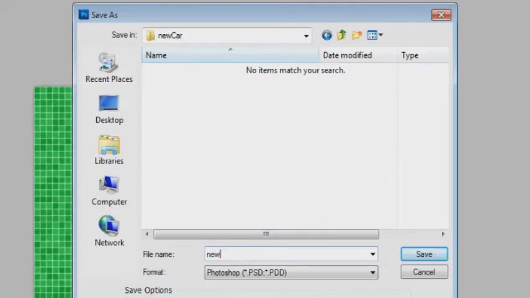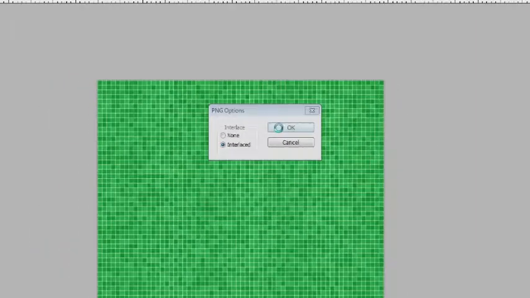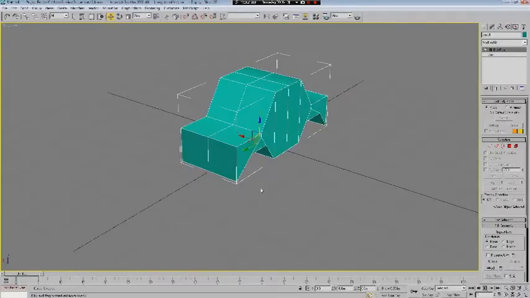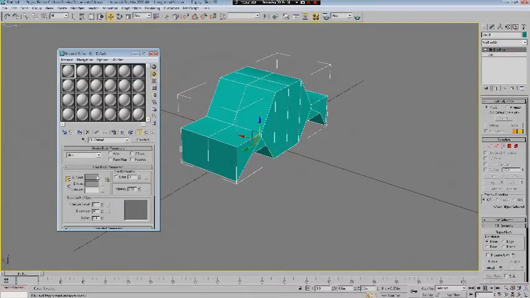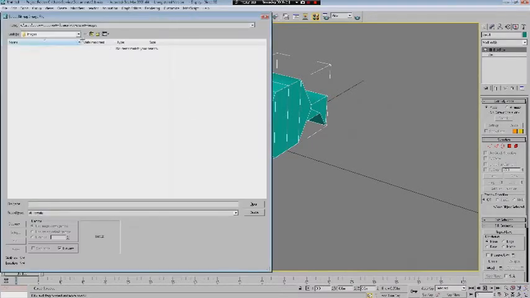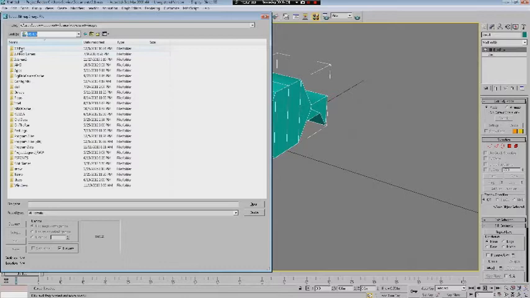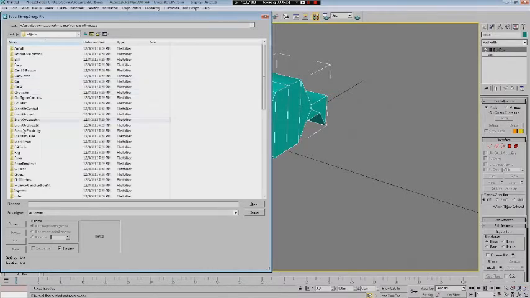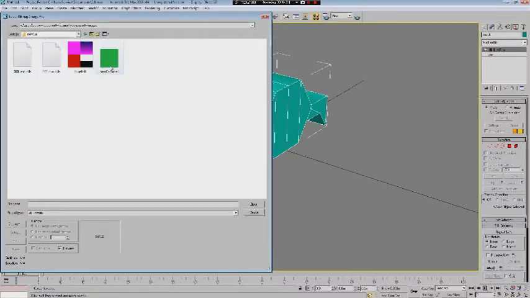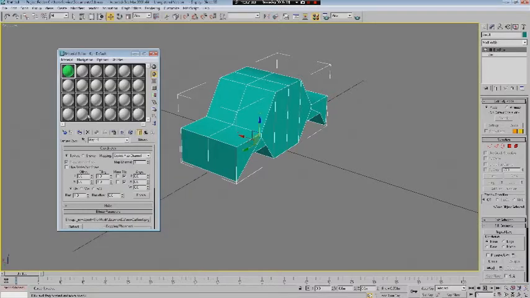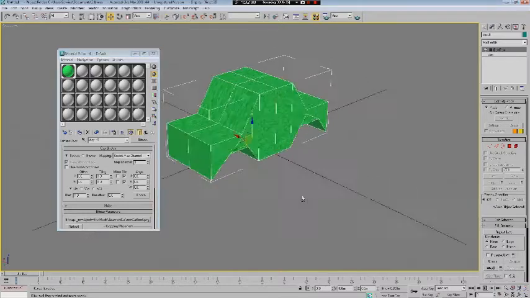So we're going to call this New Car Smell. I'm going to save that as a PNG for now. DDS is ideal, the DDS file format. Okay, so that's done. We go back to the car. I'm going to open up my material editor, and we're going to put this in here as the grass car texture. I got to navigate to my C, 3D-Rad, 3D-Rad Res, Objects, and Skin Mesh data, New Car. There's the New Car Smell. I'm going to apply that texture to the object.